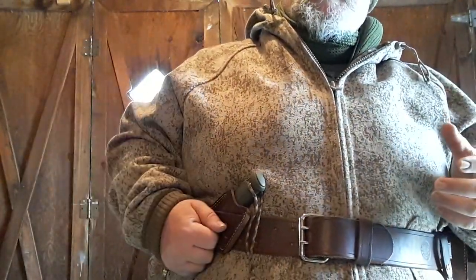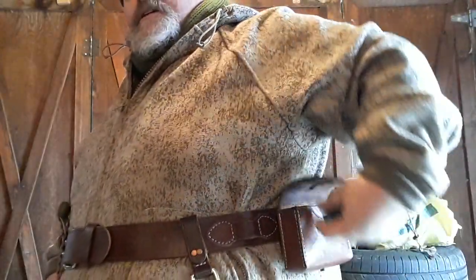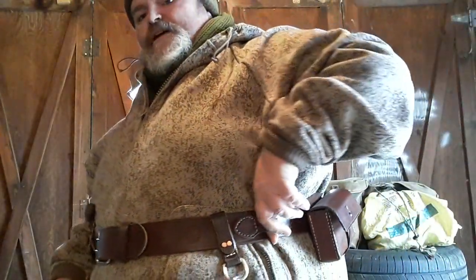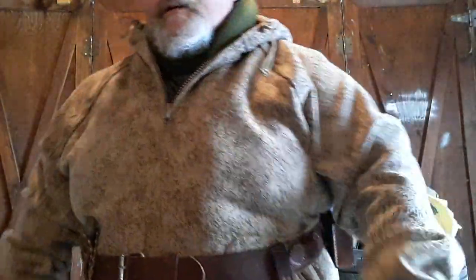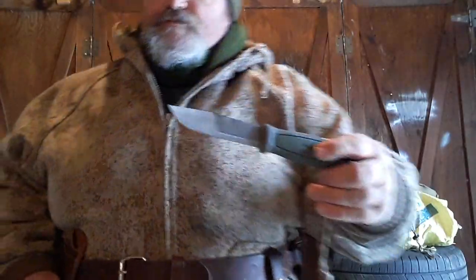I wanted to go over this and tell you how much I love it. It's a great thing for the winter - when you're bundled up, you've got your knife here, your belt pouch is easily accessible, and you can get your stuff out of there. I keep fire stuff in there mostly - ferro rod, pieces of fatwood - but anything utility-wise works. This is the game getter part where you can hook through and it could work for pretty much anything. I've even tried to rig it to my sled and I've pulled the sled with just the belt. You can also move your belt pouch around to your back if you prefer.